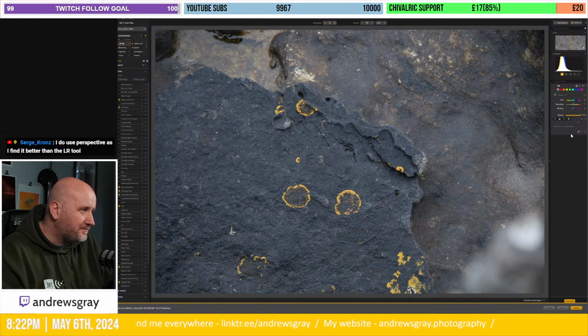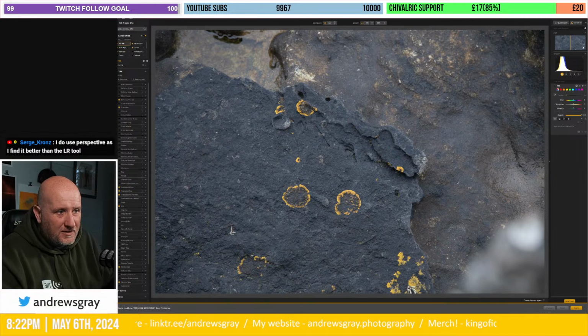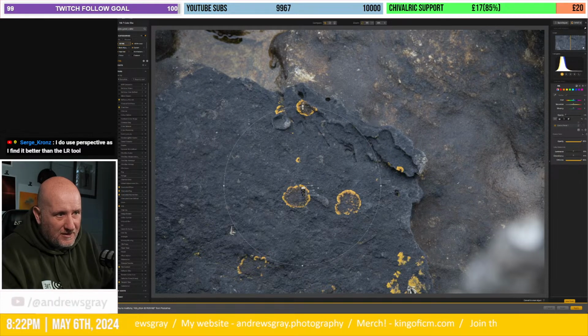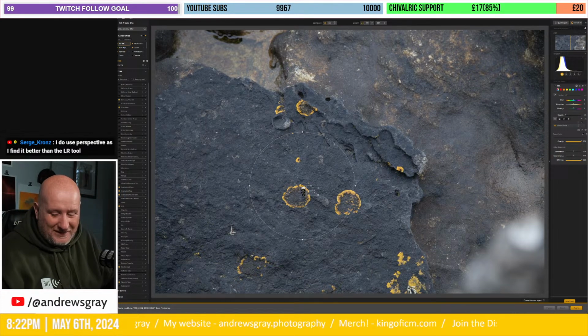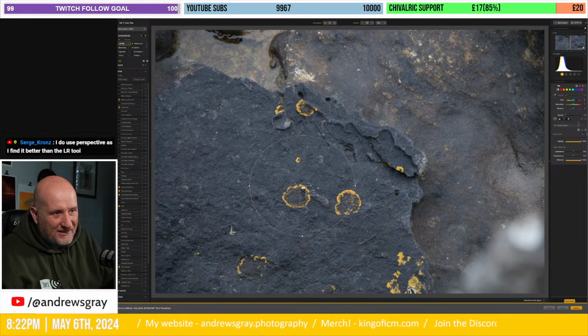So, what was the... Yes, the elliptical tool, wasn't there? Is that one? Yeah. So if we click on there and click on there, you can now scale that. How do you do this? Oh, there we are.